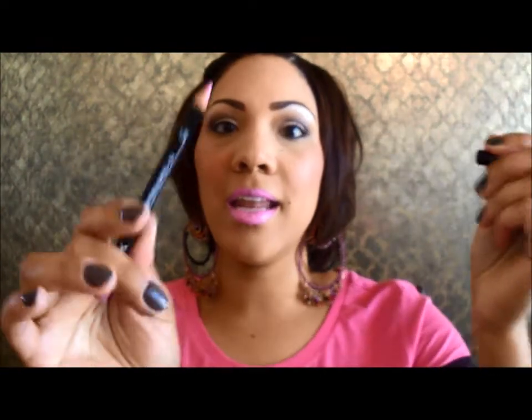Let's start off with what I have on my lips. Although it's not so much of a fall color, you can get away with it because it's pink. I started off with my pink EOS ball — I believe this is the strawberry flavor — then I lined my lip with the NYX in Dolly Pink, number 839. It's a really pretty, very pigmented baby pink. The color I have on my lips is from Wet n Wild and it's like a bubblegum pink.